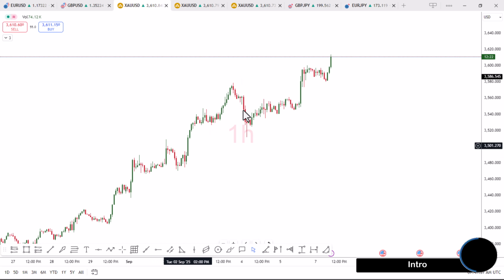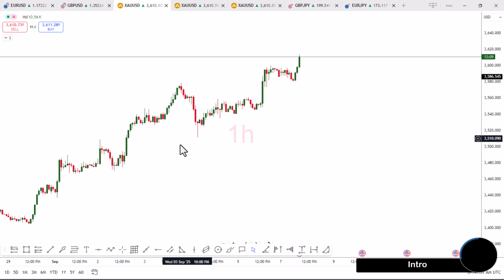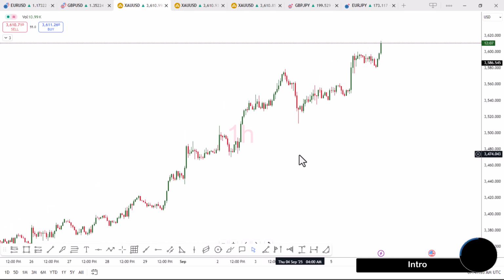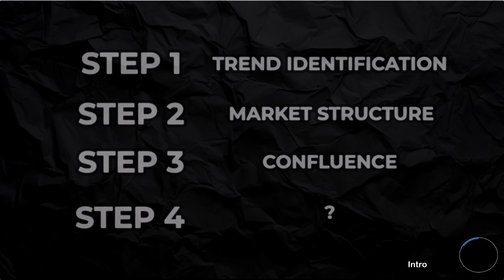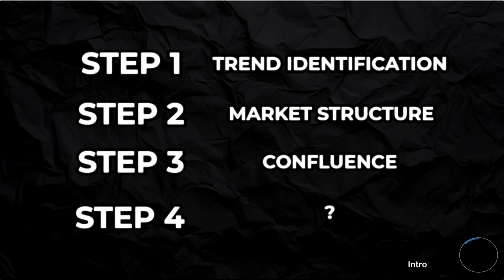Moreover, we're having a couple of rejections, so maybe we might have a retracement. So being on a smaller time frame like a 1 hour time frame will be a good thing because if price is going to reject into a downward movement, you actually know on this time frame, right? So what do we do if we are actually going to analyze everything? We are going to go through only 4 steps: identifying the trend, market structure, confluences.